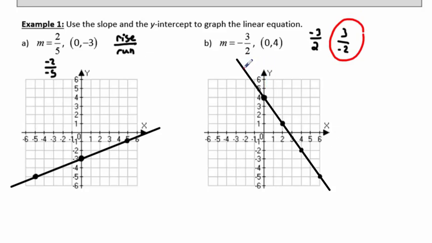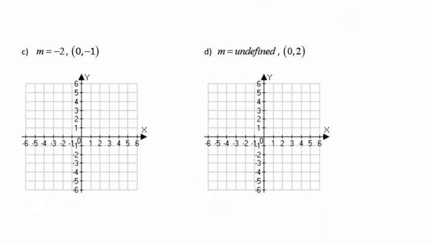Back 2 would put me about right here. Now if I start at one of the lower points and go up 3 and back 2, you can see it's going to land up 3, back 2 on each of those points. So it doesn't matter in which direction I go, but because of where the 4 was, it made more sense for us to go down and over so we could fit our points on the grid. Let's look at a couple more examples.